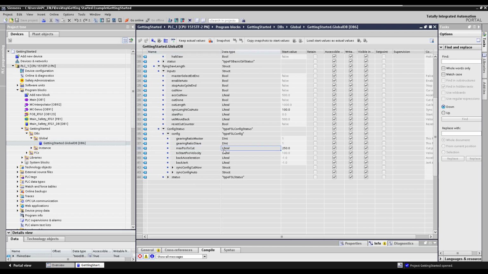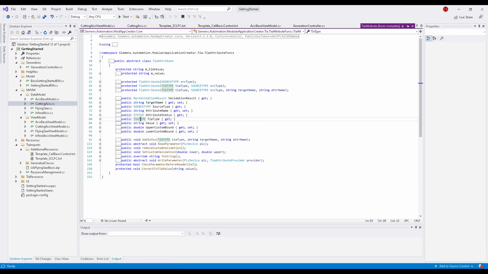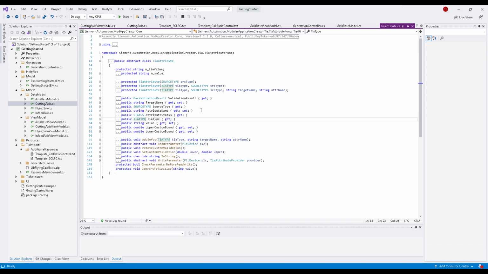They're all LReals, so we will be required to use LReal types there, but you will also be able to find other types from the TiaPortal. Here you will be able to find all your TiaPortal data types, or at least the most common ones, and you'll probably be able to recognize them. So yeah, I think this is rather simple.